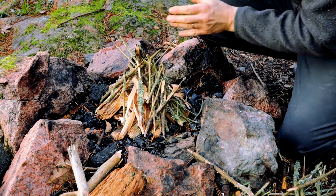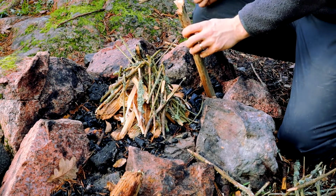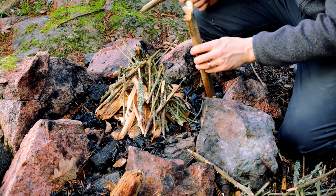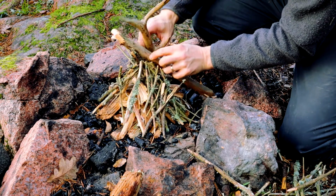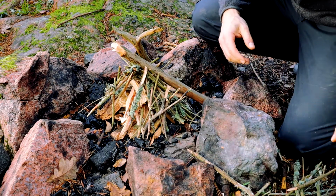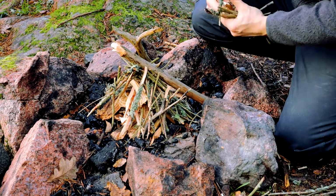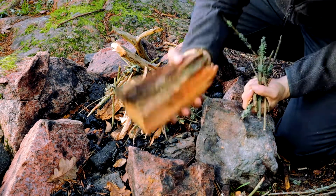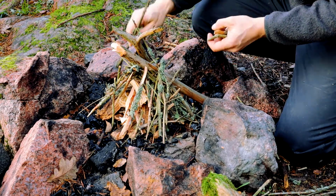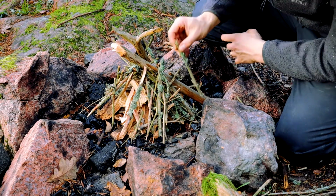But we can add some stuff around it. And we can also place the ravens. The ravens are coming. Maybe you also heard the raven. So like that. But at this stage, don't put this big material onto this fire yet. We need the small material like this. So this is, I would say, a very well prepared fire.